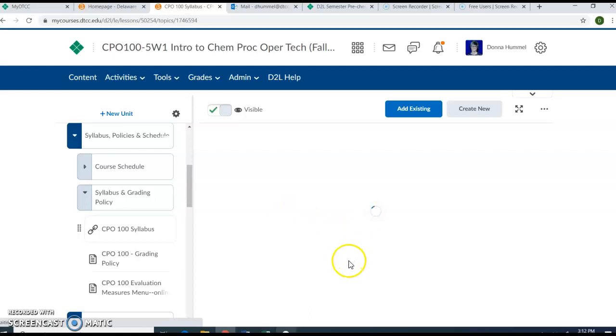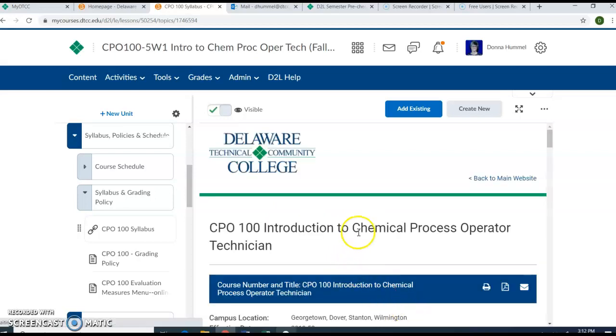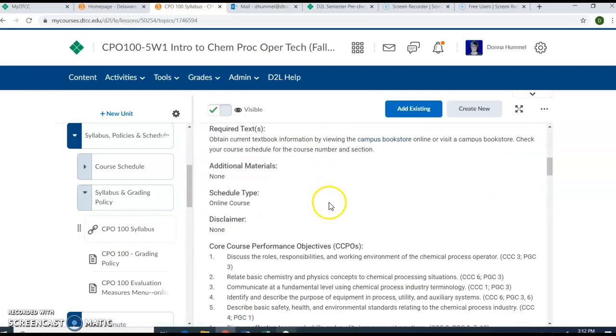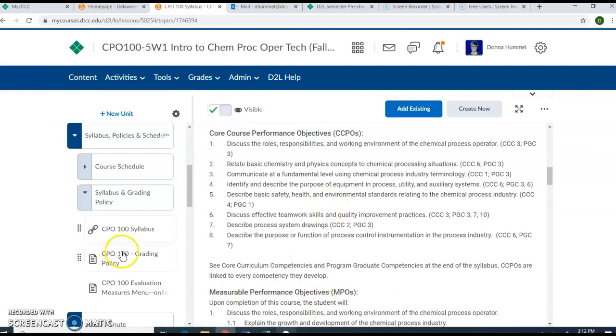It's taking a little bit of time to get there. I have to load that up. So it's reaching out to the actual, this is directly online, so this is the newest and the latest, okay? And it talks about the different types of things here that are available to you and what you're going to be learning.